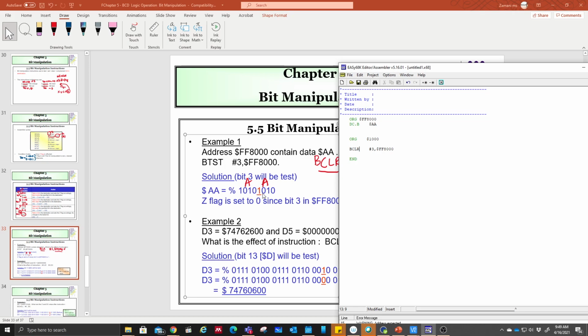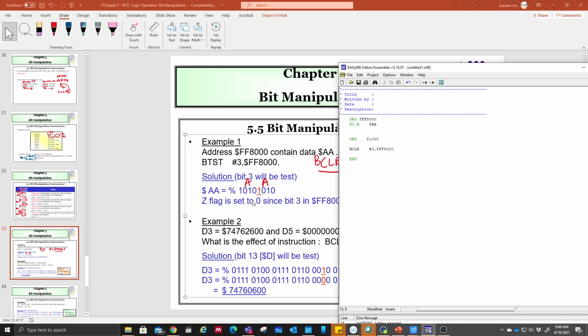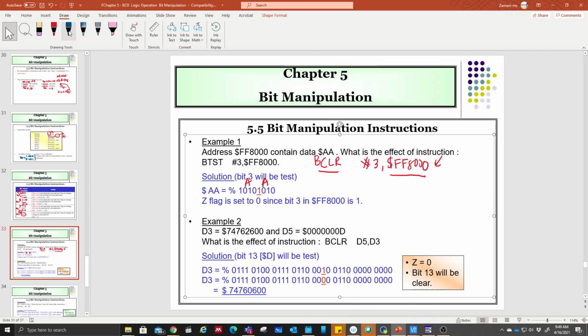This is bit number 3, and the initial value for that one is 1. So now your Z flag is equivalent to 0 because the test is 1. After the command is completed, this value will be changed to 0. This is going to be cleared to 0.